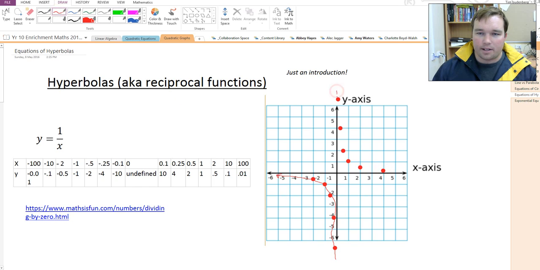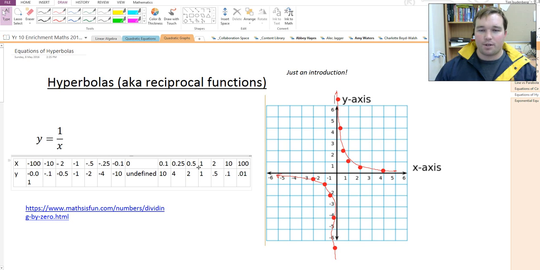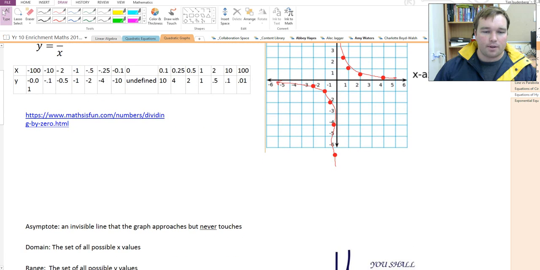Here we go with my hilarious drawing skills again. Oh, that was better. Maybe curving that way is easier with the mouse. That line is meant to represent everything but touching the x and y axis. It goes infinitesimally close to each of those axes, but can never cross them. Now, there's a special word for this. When a line gets closer and closer and closer to another line, but never touches it, that's called an asymptote. Spelt like this.